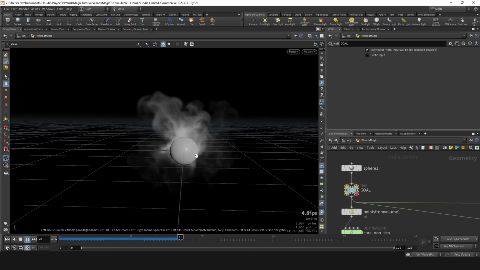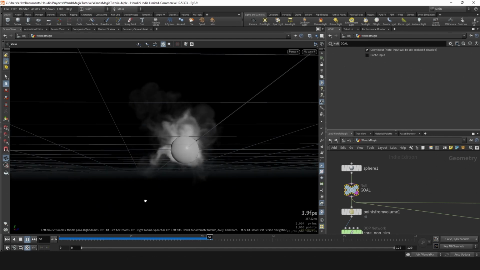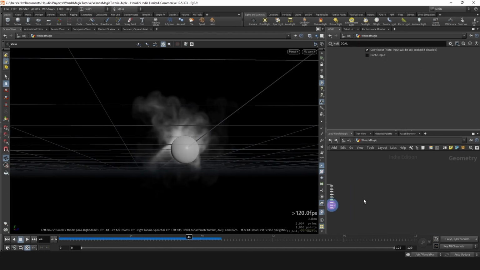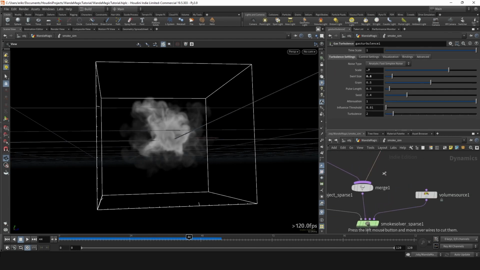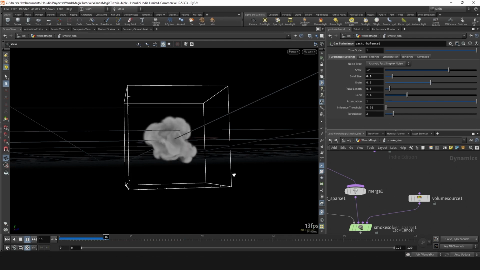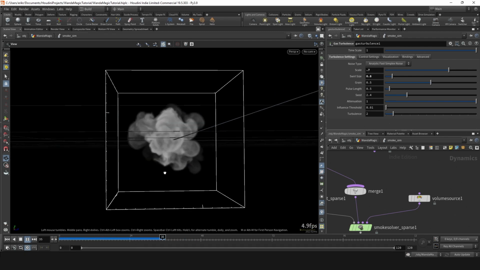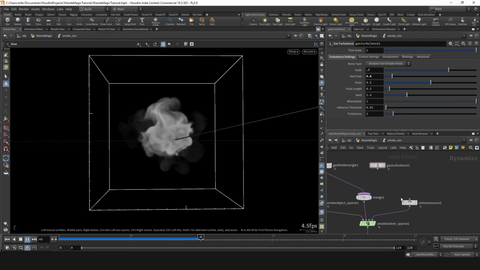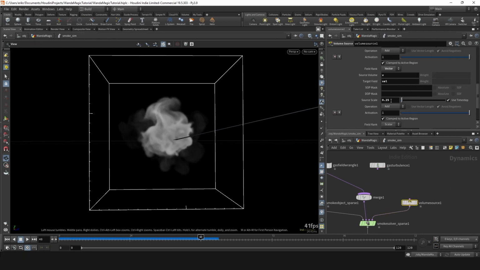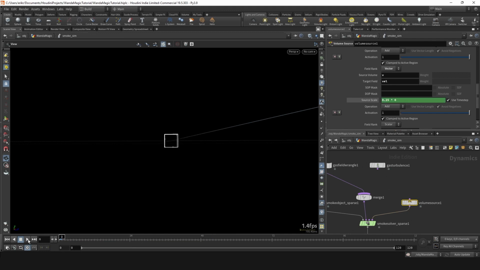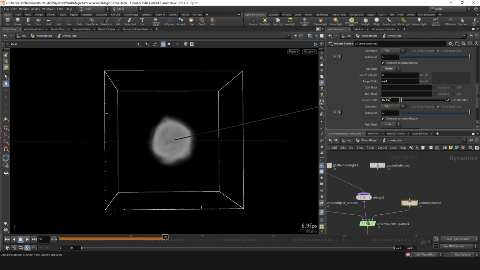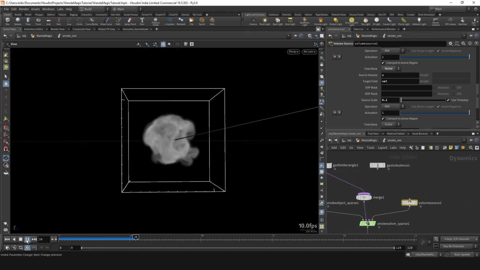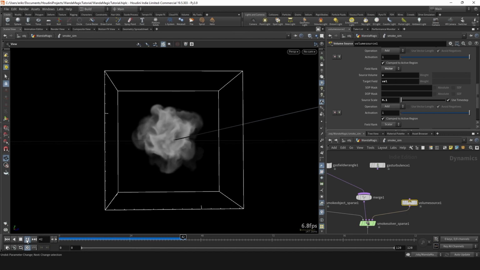And as you can see, I feel like it's losing a little bit too much density at the bottom here. So let's actually try and fix that now. If we remove this, we can kind of isolate part of it and see if it's still happening, to see if it's an issue of the turbulence we're adding or of the noise we're adding. And I think it's because of this velocity. So if we put this to 0, we'll see if it still happens. That seems more even. So let's just put this to 0.1. And this should be more even, I think.